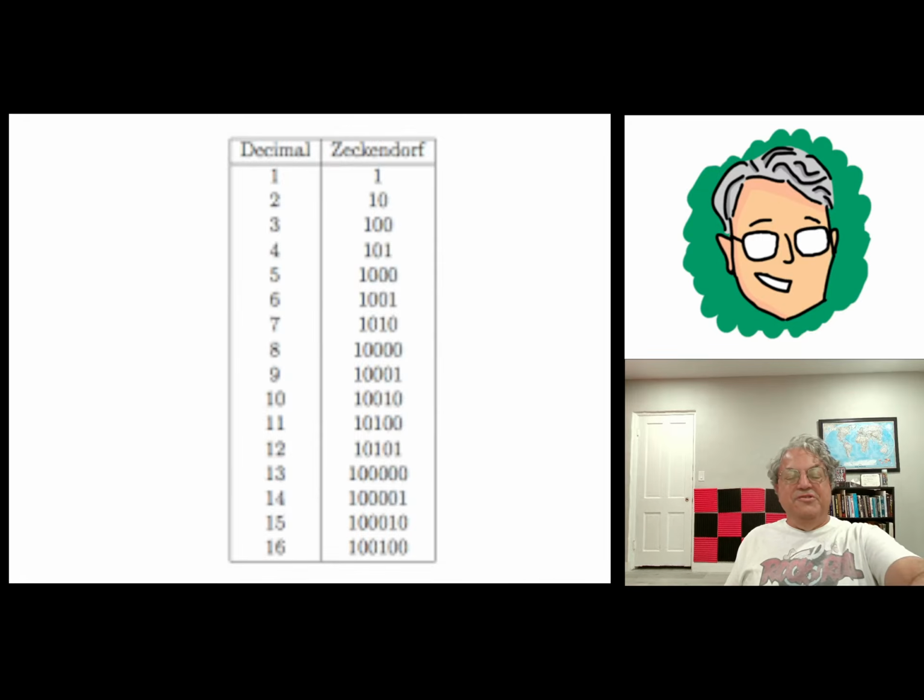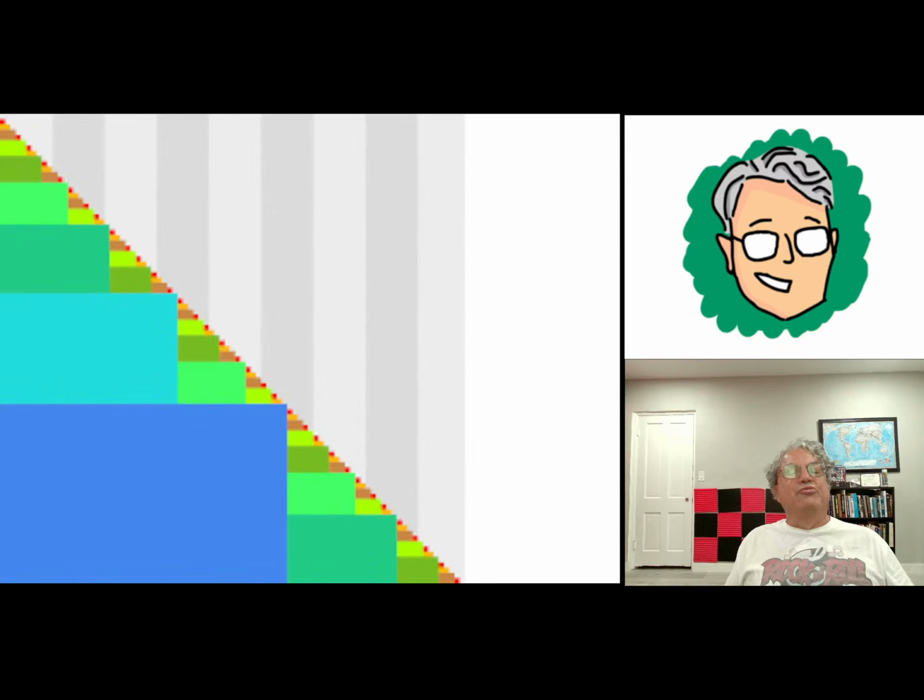So here's a nice graphical representation of the Zeckendorf representation. This shows the Zeckendorf representations of all numbers up to, I think, 100. And you notice these big blocks on the left. You get the beginning of these big blocks always at a Fibonacci number. So I think the last one in this picture might be 55.